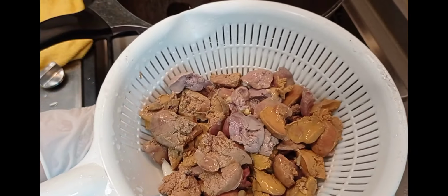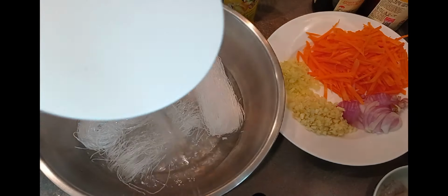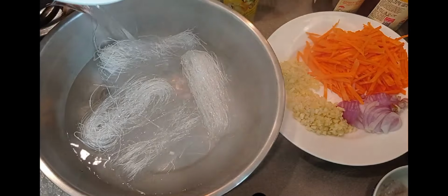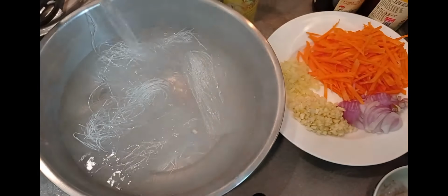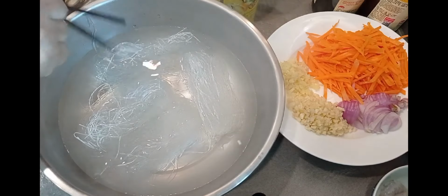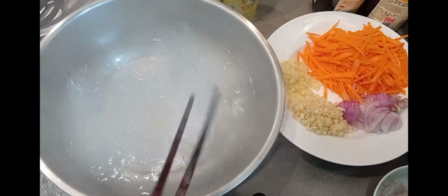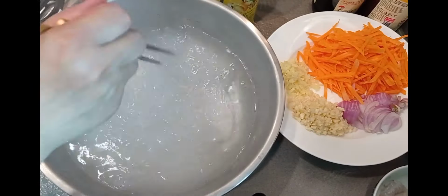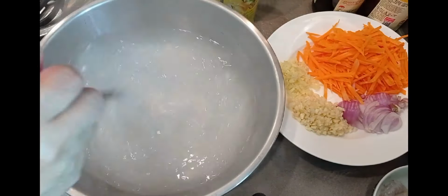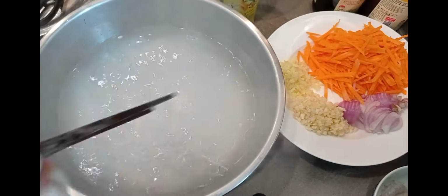Clean na yan, clean. Para di ka mahirapan magbabad nito dahil matigas, gamitan mo na lang ng mainit na tubig.